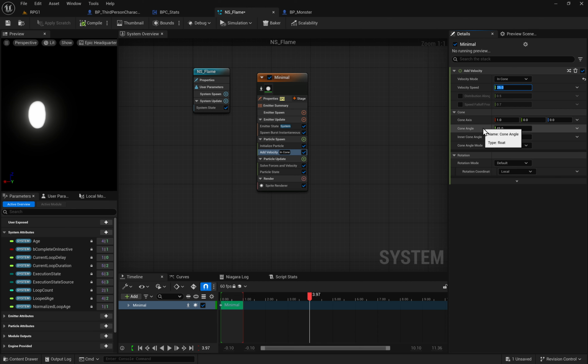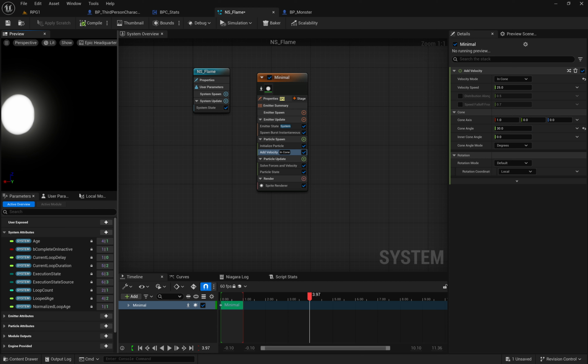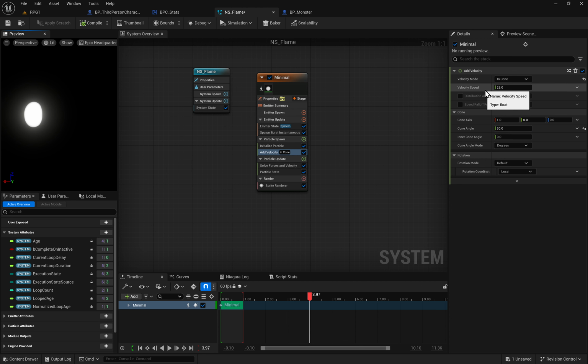Velocity speed was 25. Cone angle, I want to drop to 30. And I'm going to up that speed.